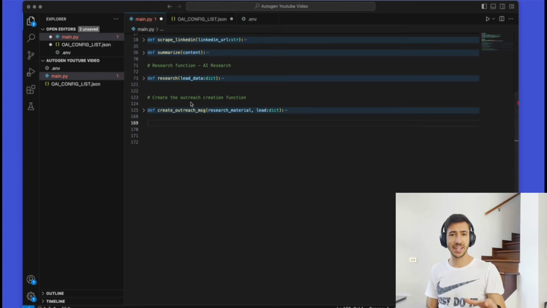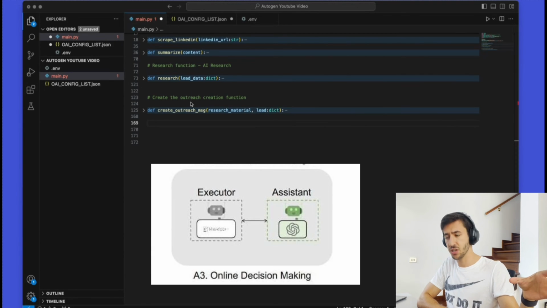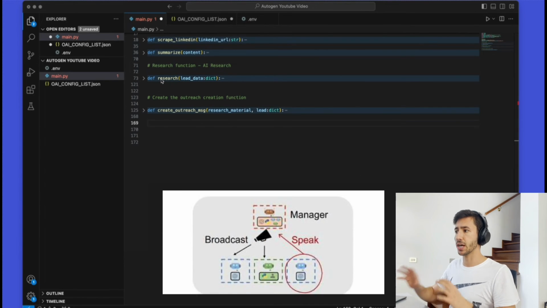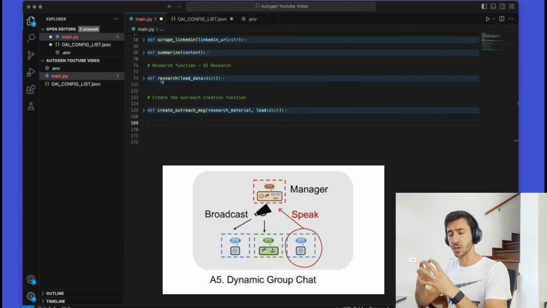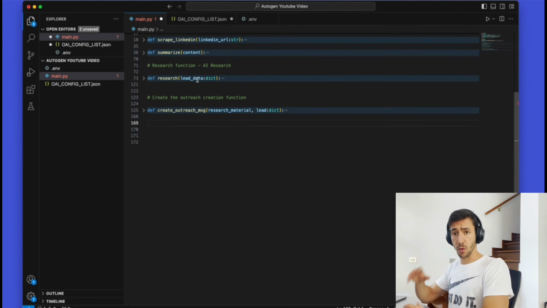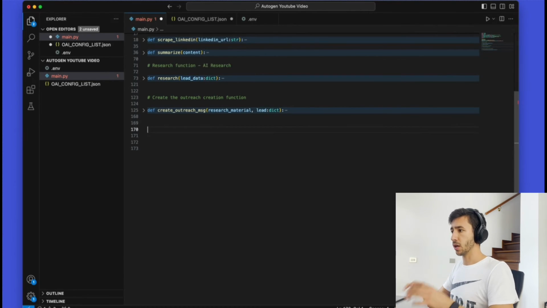So what we did here is we created 2 different agents. We created a research agent, so on one side, which is responsible for doing all the research and is composed of an executor and an assistant. And then we created a group chat responsible for the outreach creation. Finally here, what we need to do is we need to unify those in a single main agent.